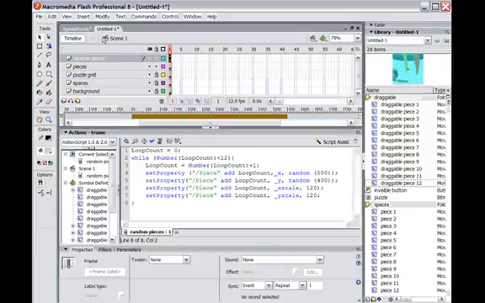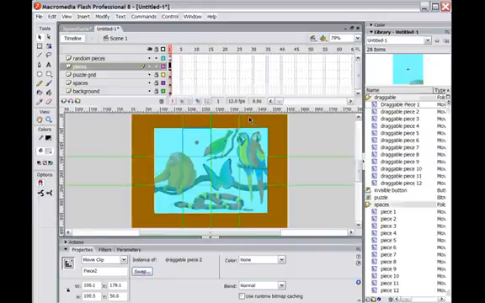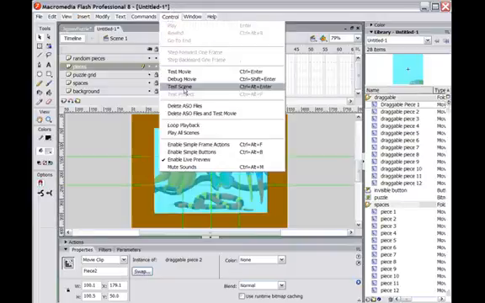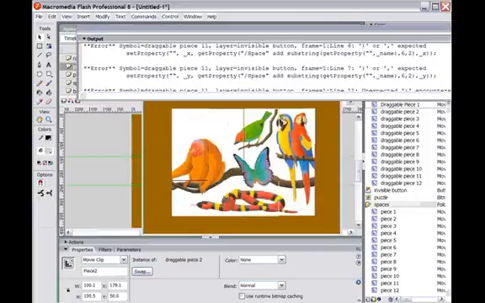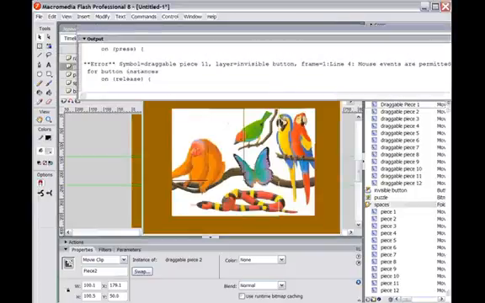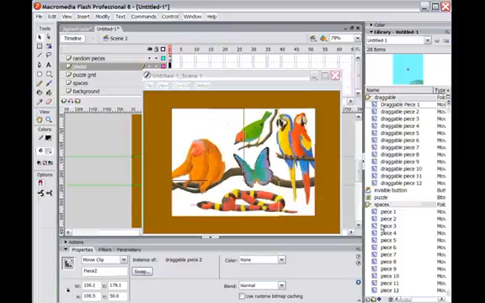Okay, so let's go back to our scene here, close our action box. This is what the movie looks like. Make sure you save this, and then we'll go ahead and test it. So make sure you save it. Okay, if you test your movie, you're probably ending up with some issues. If I go to test this, notice I've got some problems. Well, remember when I said that we really needed to make sure our things were correct?